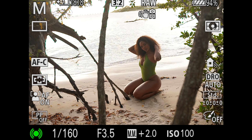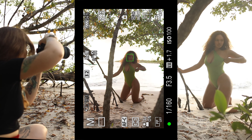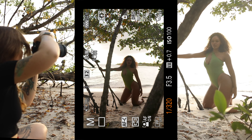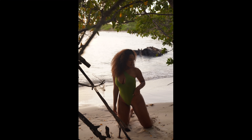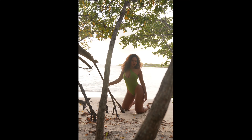Tip number three is to always utilize your surroundings and try to find natural frames within the image. In this particular example I found an opening within the trees and I placed my model right in the middle of the opening. This way I separate my subject from the background but I also create a very interesting visual perspective. I know you don't always have access to trees like this, as this beach is quite unique in this way.